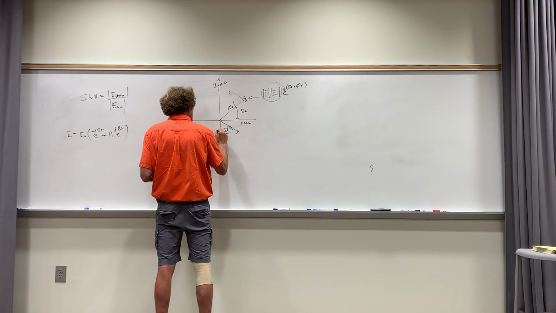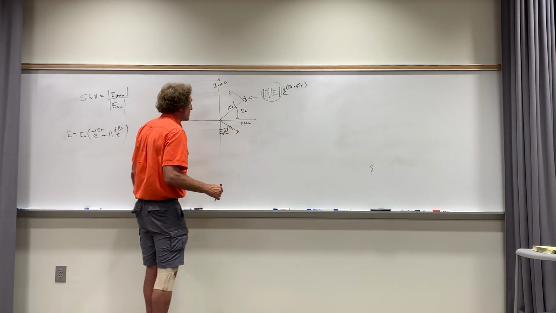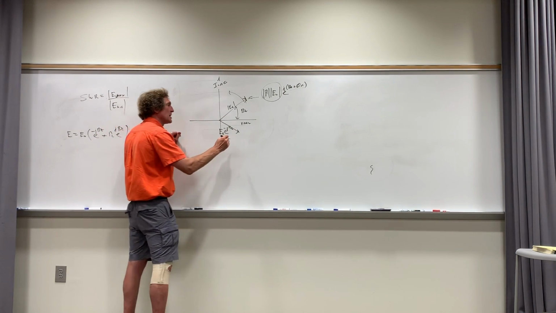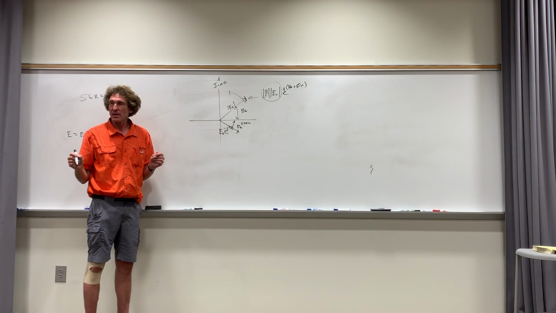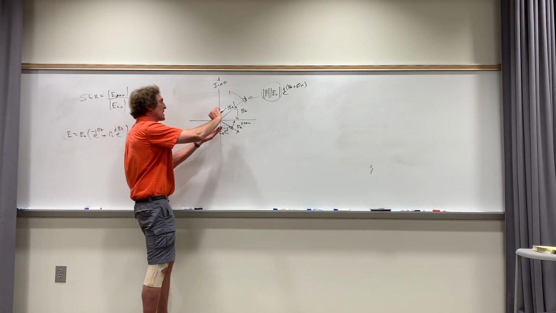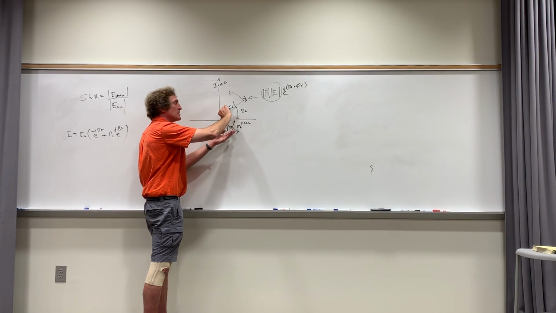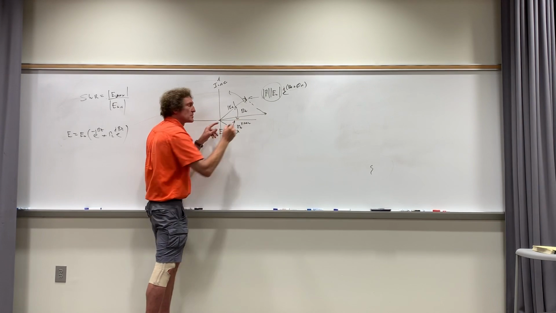And it has a weight of E naught, only E naught in front of it. This has got E naught times gamma. Now you all see that this angle here is beta z. Can you all see it? Everybody? Now just look at this and rationalize it. What's the maximum possible this can be when you add these two together? If I added them right there, it would be tip to tail, and this would be the result. Do you all see that?